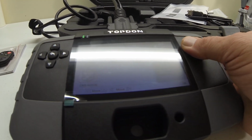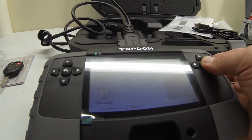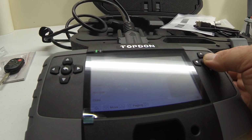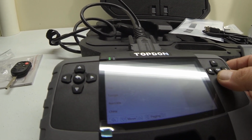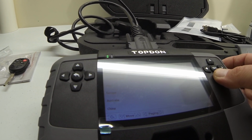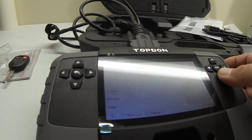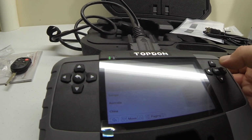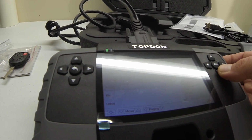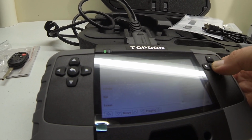Let's go over here. Click OK, OK, OK. You select your car: North America, South America, Asia. So let's go down here and let's check Asia. So you got Hyundais.